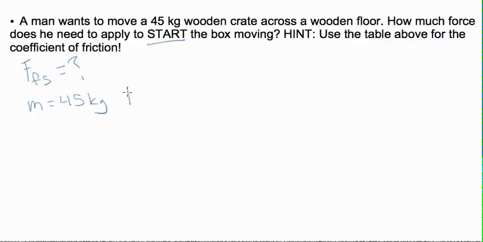which means we know that our normal force in this horizontal situation is 45 times 9.8. So it's 441 newtons. But we don't yet know our coefficient of static friction. But I'm reminding you of the hint. You can use the table in your notes for the coefficient of friction.